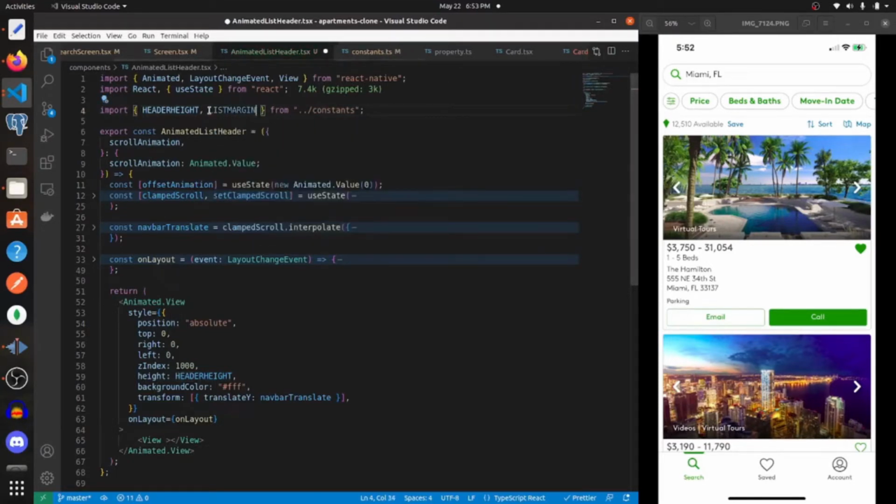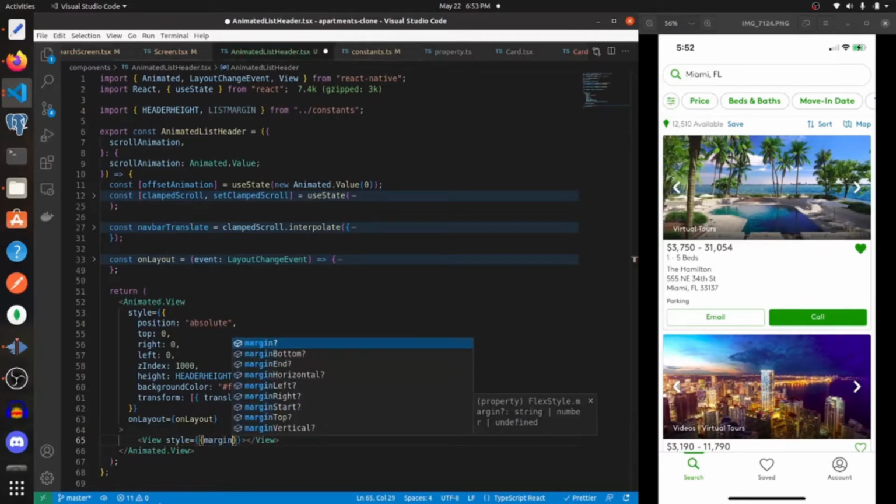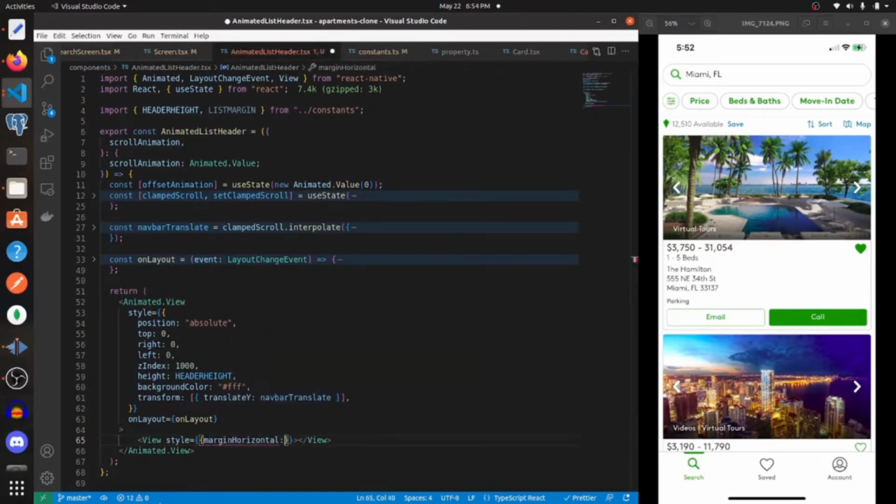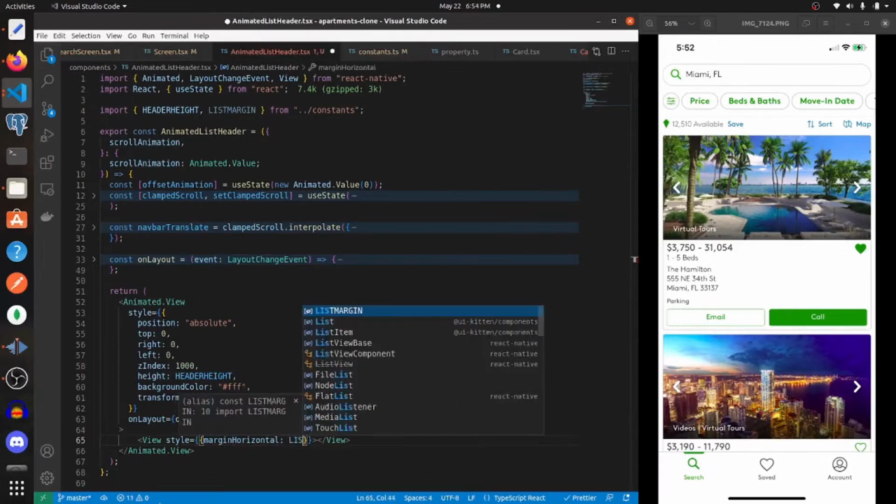So let's import that from constants. And we're doing that because, as you can see here, this is consistent with the list margin, but the actual header part takes up the whole screen. So let's add that style real quick. So style equals margin horizontal, and we'll assign that to list margin.